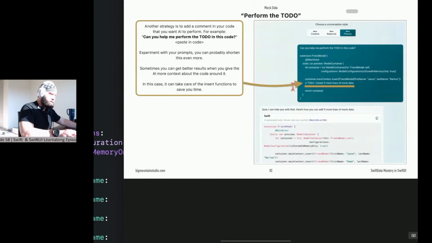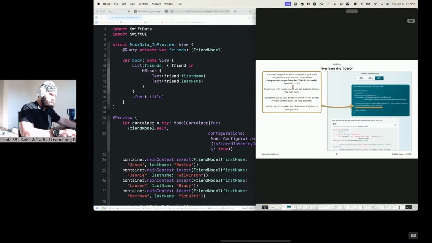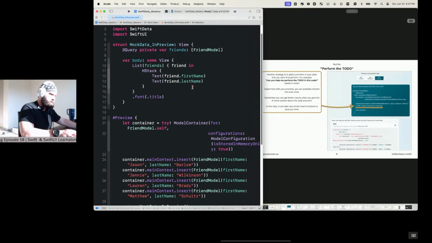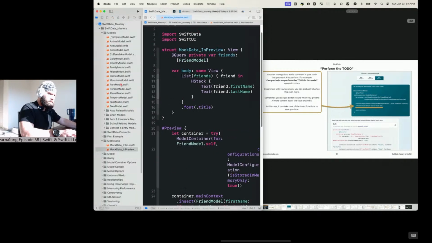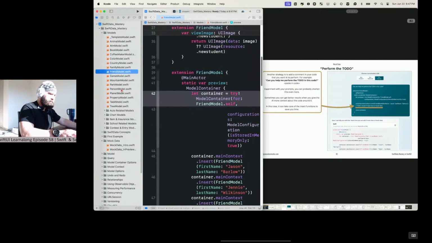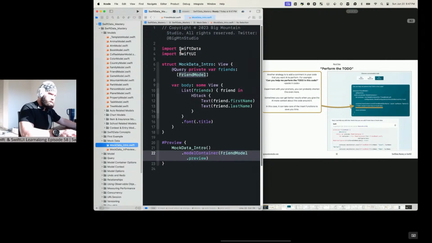Okay, so we want some mock data. I guess we can try that just to be cool. Be thorough. Friend model. I wish it would. Okay, it did do that.